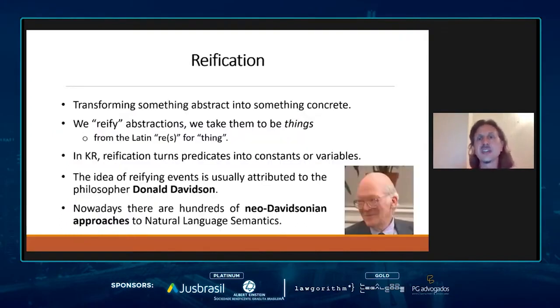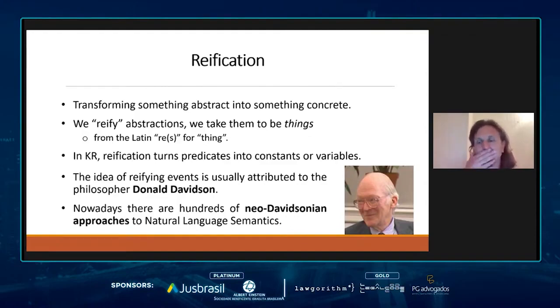And reification, as many of you know, is a philosophical concept that was first introduced by Donald Davidson, who was a philosopher in natural language semantics, and is a technique that consists in transforming something that is abstract, like a relation, a predicate, into something that is concrete. So basically, we associate predicates with constants or variables in first-order logic on which we can assert other predicates.